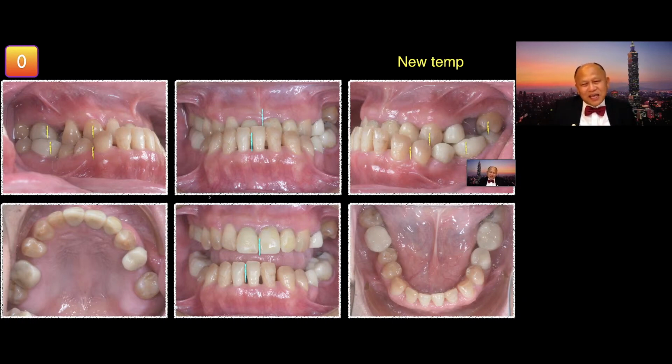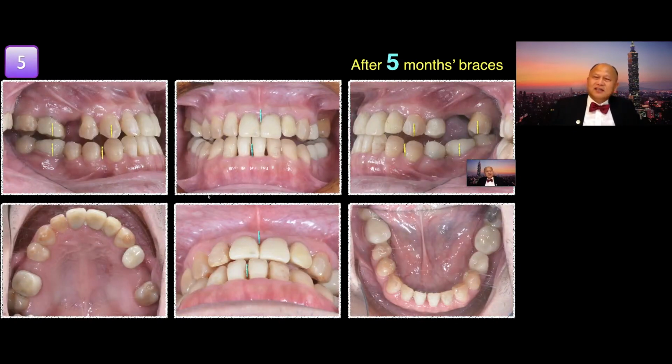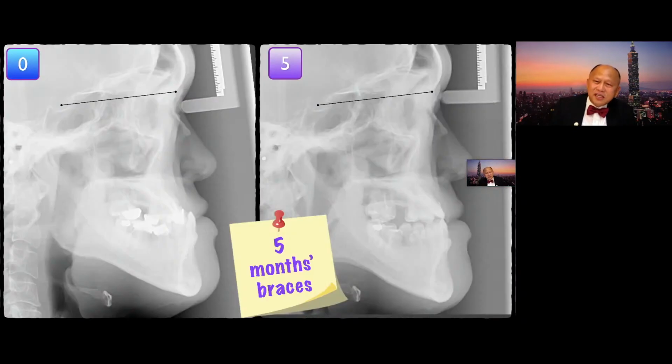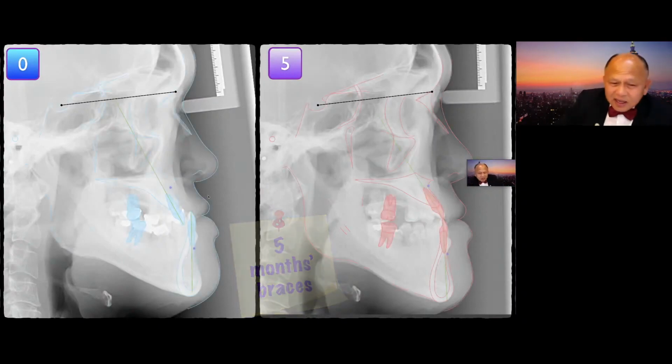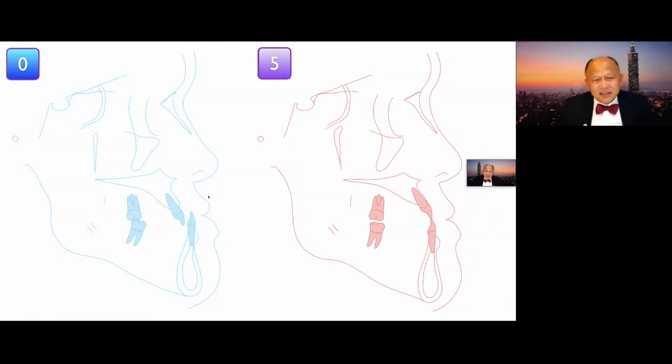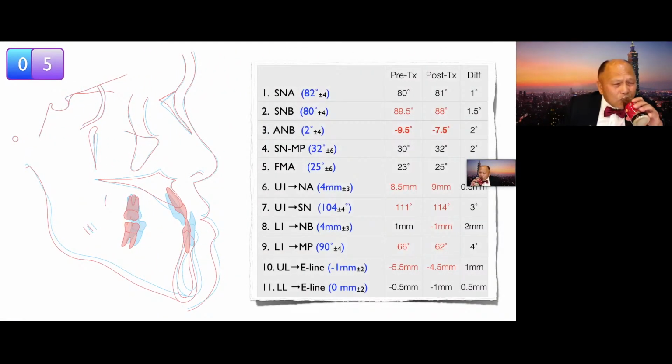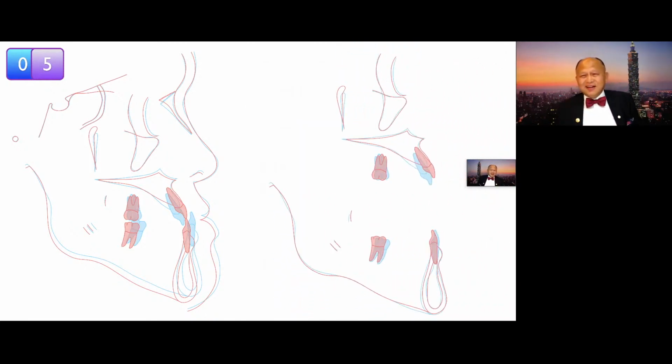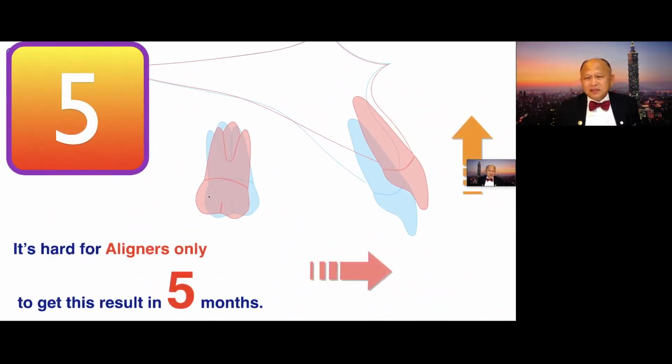We start with this terrible situation. 5 months later, that's the result. And now it's easier for aligner. And look at this cephalometric analysis. It's amazing that within 5 months, did you see the big difference? Just 5 months, we flare the upper incisor and we intrude the upper incisor. It will be very hard for aligner only to get this result in 5 months.